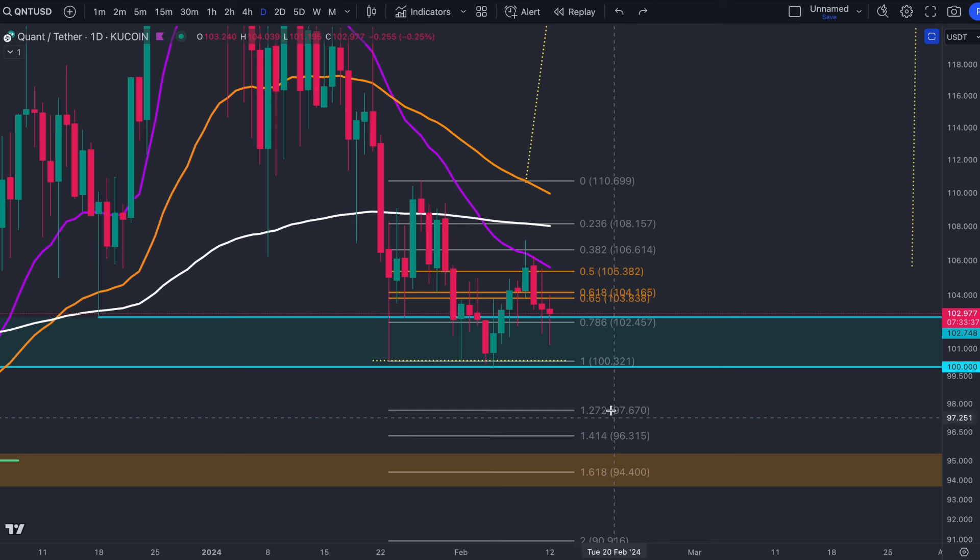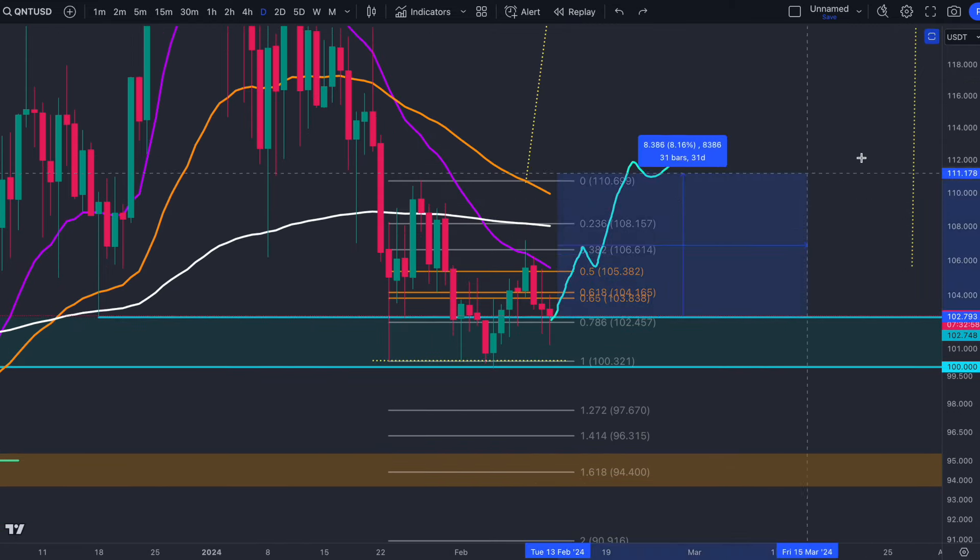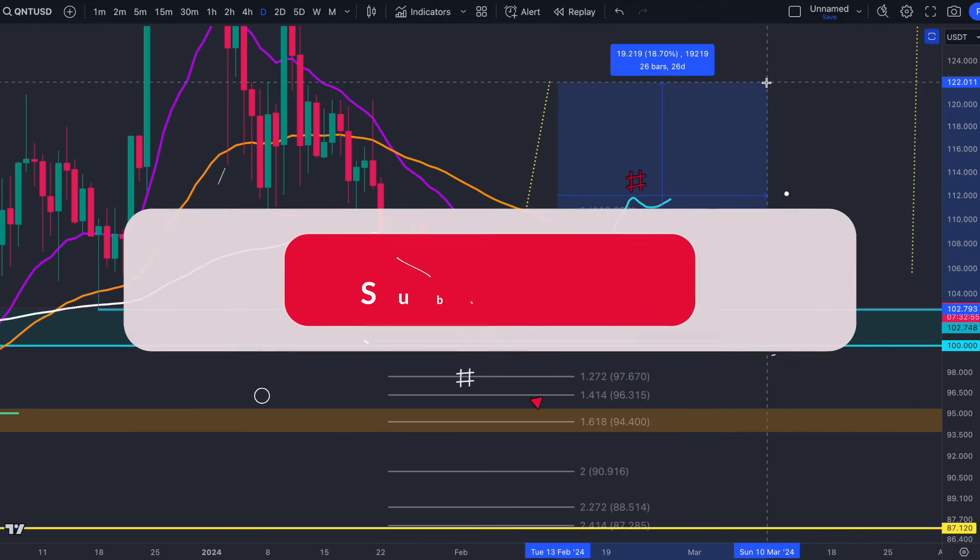Or is Bitcoin about to hit 50k and drag all alts up? When Bitcoin broke out of the inverse head and shoulders, I was telling everyone this gives a green light to all cryptos, allowing Quant to move up to the 20 moving average. Now Bitcoin is continuing to move up — the highest it has been since December 31st, 2021 — absolutely incredible. If we keep breaking higher and see 50k, expect altcoins to see money flow into them, and then of course reclaiming the 0.5, taking out 110, and validating that 120 technical target.